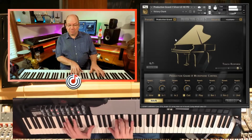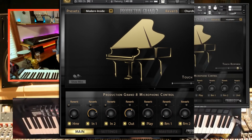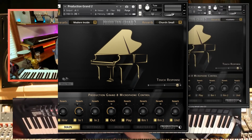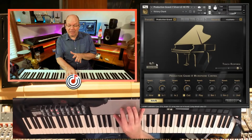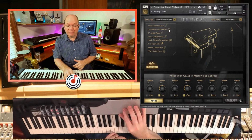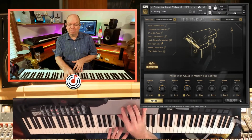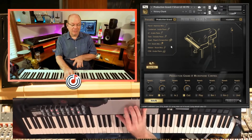The standout feature on the main screen is the 8 different microphone positions. I have the inside mic, and then an outside mic, and then you turn up this little icon, and it tells you exactly what the mics are. You've got some pencil mics over the hammers. You've got some condensers inside, and you can kind of see the placement. You have some mics outside, ribbon mics, and some tube mics in the room.